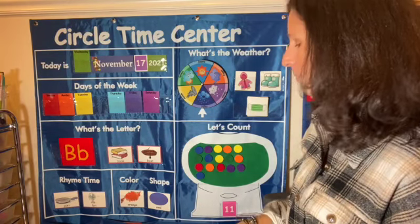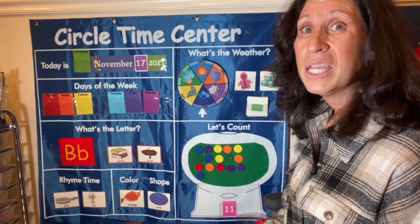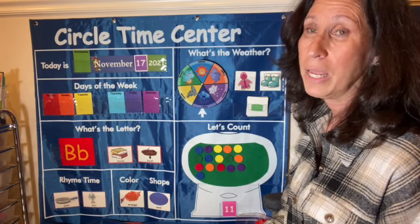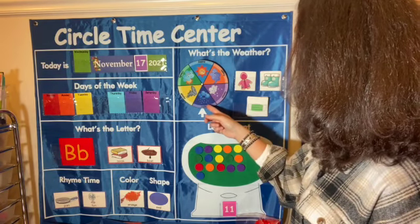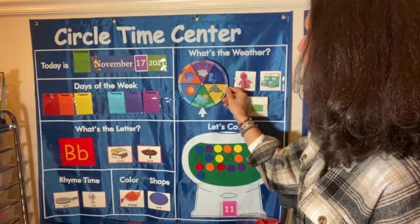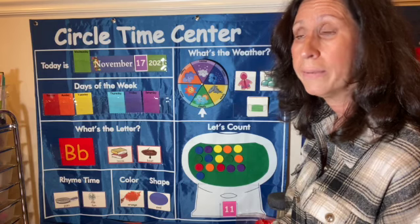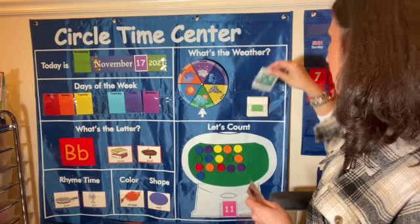We're moving right along. Do you know what the weather is by you? The weather here is kind of, it's not raining anymore, but it's still overcast, which means it's a little cloudy. So I need to change mine from raining, not windy, but cloudy. The sun was out earlier, but now it's gone. It's going behind the clouds, just like in this picture. Poor Mr. Sun. So we don't need the raincoat anymore, and we definitely don't need the rain boots.